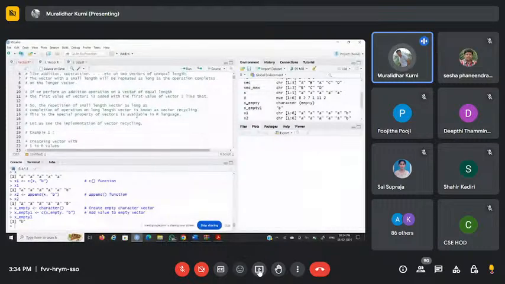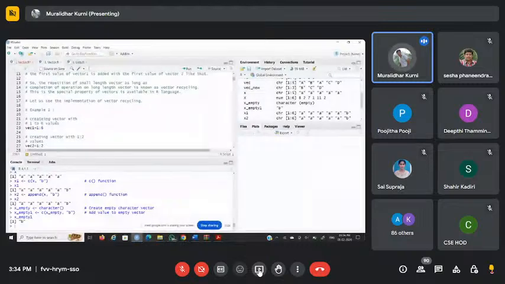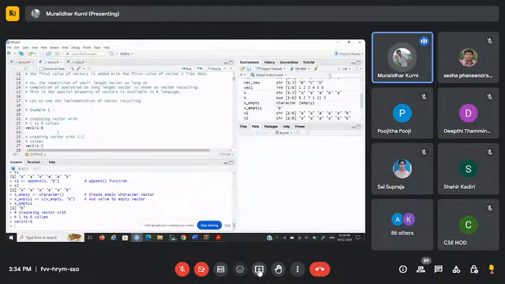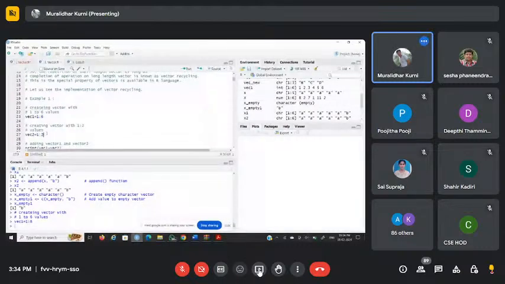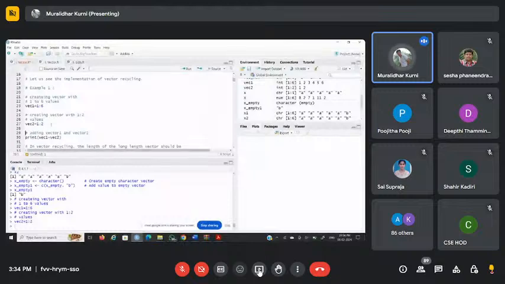So see here, I'm directly coming to the examples. Now I'm creating vector 1 equal to 1 colon 6. This is a new way of creating a vector. Up to now we have seen 4 or 5 types of creating vectors. Now I'm creating vector 1 with values 1, 2, 3, 4, 5, 6. That means vector 1 contains 6 elements. Now I'm creating vector 2 with only 2 elements. So vector 1 contains 6, vector 2 contains 2. That means the two vectors are of different size.